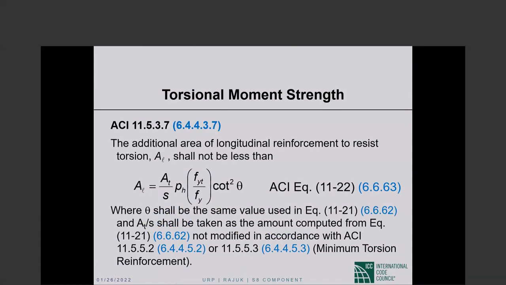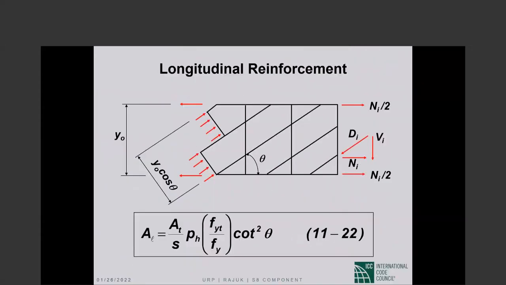That's what we are saying. Okay. The derivation of this minimum longitudinal reinforcement A sub L is based on, again, equilibrium. I tried to put the derivation on a slide last night and did not succeed. It's not that simple. So I will write it up and we will post it on the portal. Let us not take time on that.